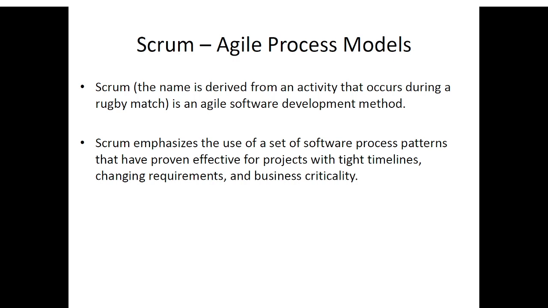The name Scrum is derived from an activity that occurs during a rugby match. If you have seen a rugby match, when the match starts, the players put the ball at the center of the ground, and both teams come head on to each other. When the whistle is blown, one person throws the ball back to his team, and then the main play starts. The setting of the teams head to head together is what is known as Scrum. It is an agile software development method.